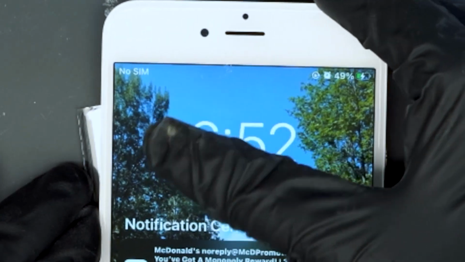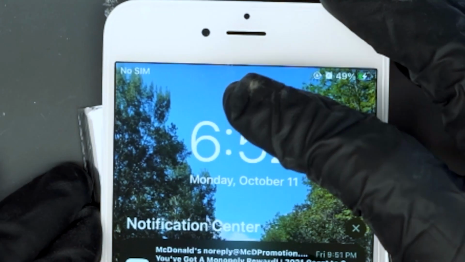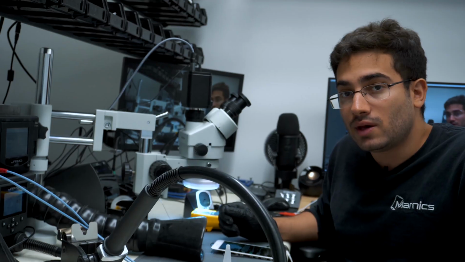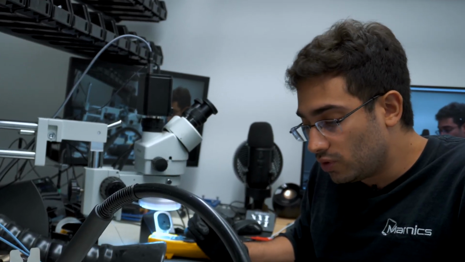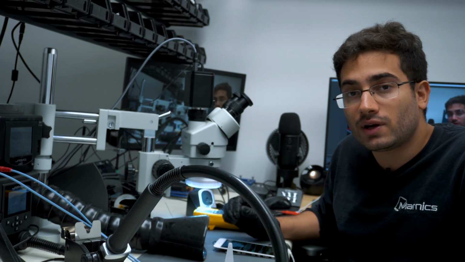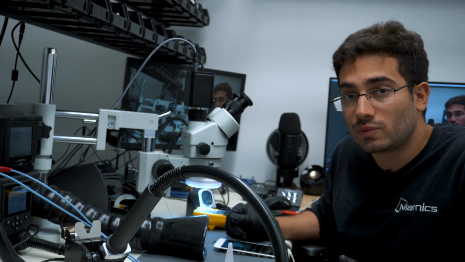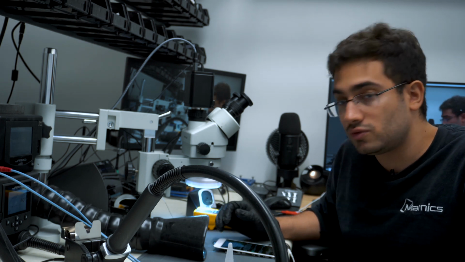All right, so as you can see, the backlight issue is resolved, the phone is repaired, and we were able to use diode mode to test the connector, find an open line reading on pin 5, I believe it was, and then verified a blown filter. We replaced the filter and the phone is back to normal operations.